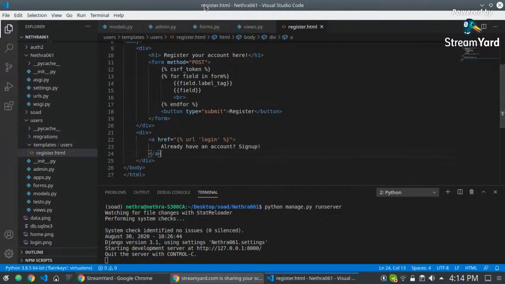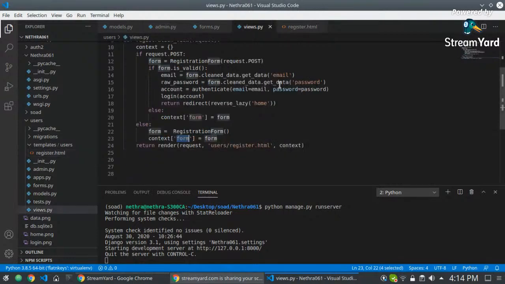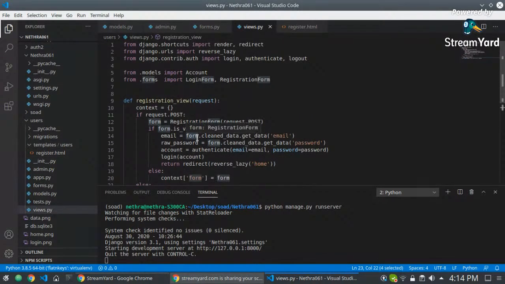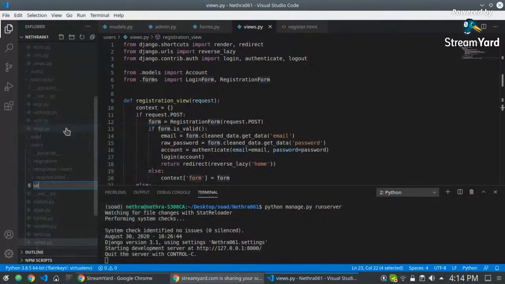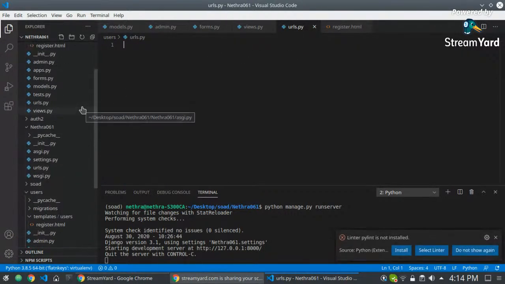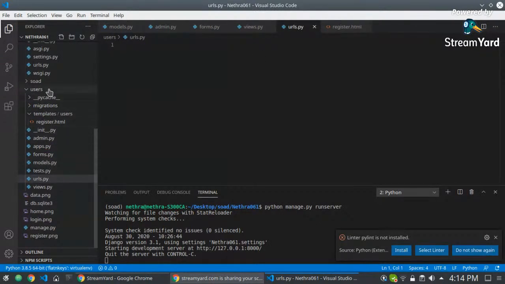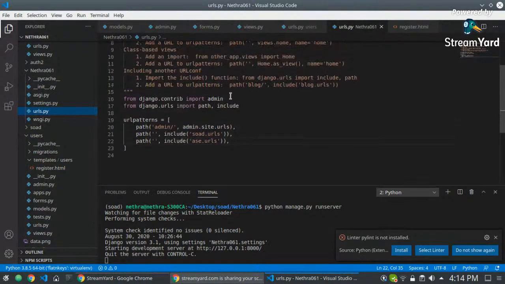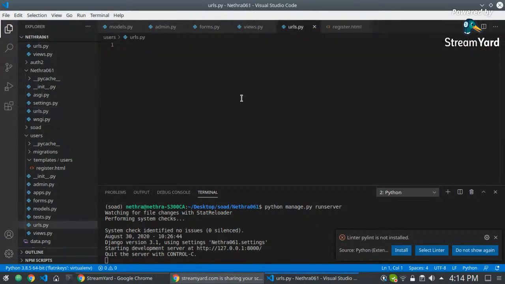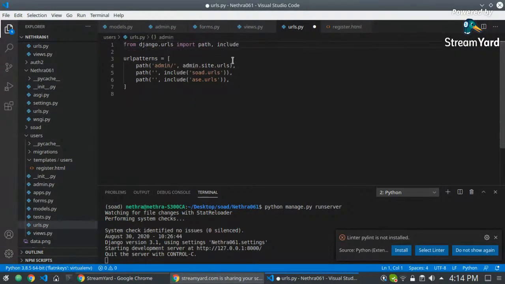Okay, so now we'll add this registry. We'll create a URL for this registration thing. I haven't created a urls.py as of now, so I'll create one right now. If you don't remember what all you have to import, it's okay. You can just go to the home URL, that is new project URLs, copy the entire thing, and then edit what you don't want. Okay, we don't need the admin site. I also don't need the include, so I'm going to remove that.